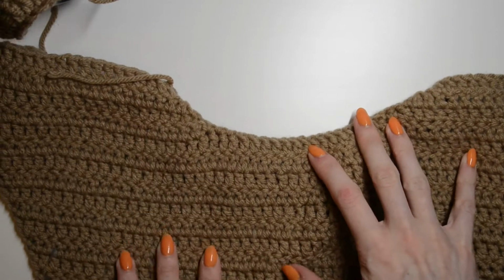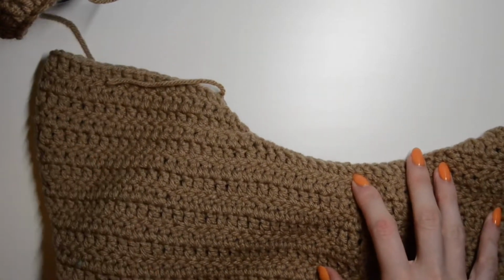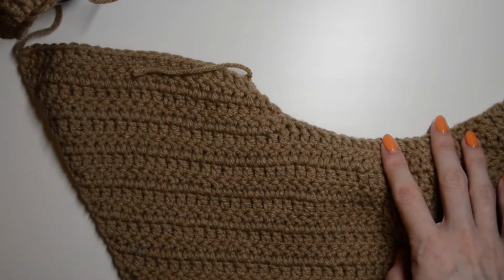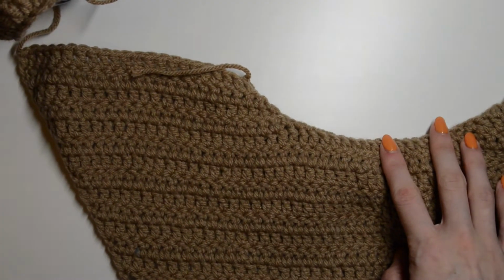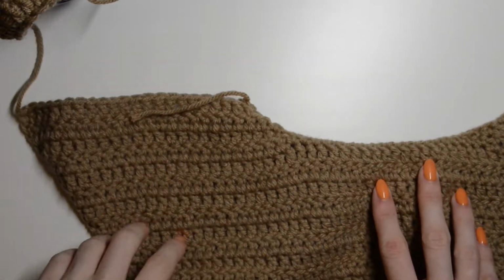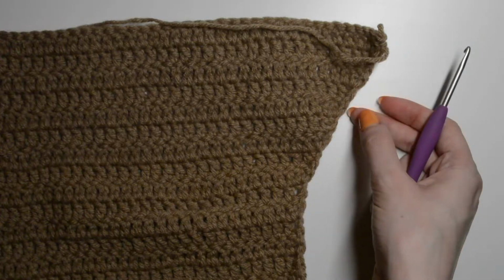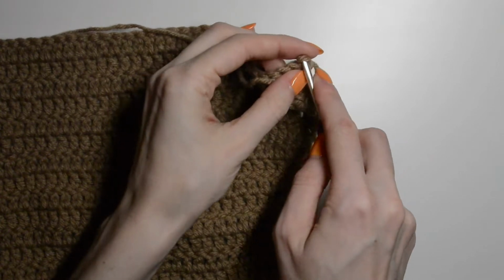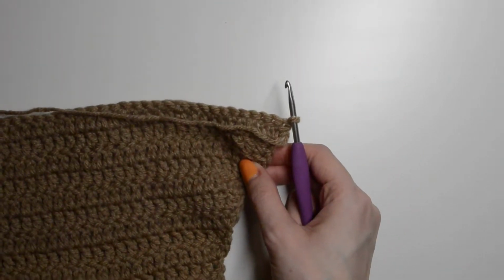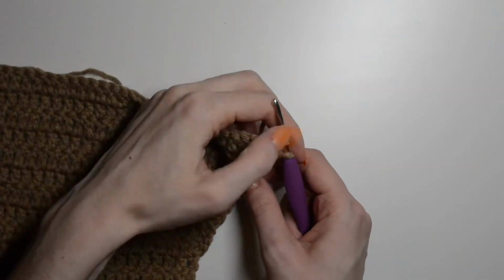Okay, so this is one finished piece that I have. I'm just showing you guys the increased portion and then the weird U shape or half moon shape that we're going to make so that we can put the ruffles on. I did not mark the stitches, but you guys can definitely if you want to. I already had the other side finished, so I just went by that.